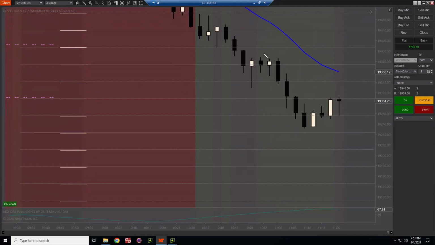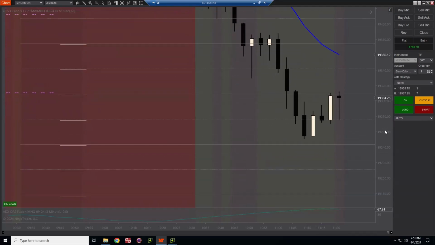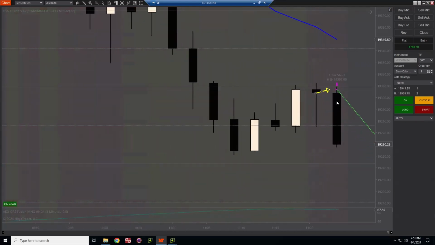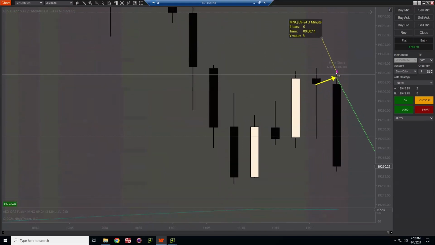We can see here that we're in a green zone, and then we turn to a red zone here. So we're looking for a real quick pullback from the close of this candle, which is right here. And we have an automated limit order placed right there. And we can see, bam, it gets filled almost to the tick. We do have a 3 tick offset set on the strategy. I have to zoom way in, but you guys get the point. It's supposed to be a 3 tick offset.